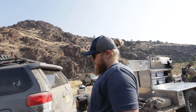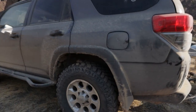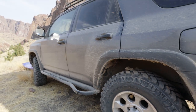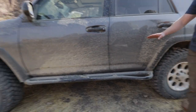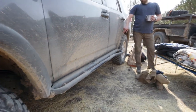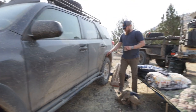Gobi roof rack, 33-inch Firestone, their brand new Destination MTs. We've got 4x4 Labs sliders, actually on both 4Runners, which in my opinion are the best sliders. They replace the lower trim, so they're super high clearance. They don't bolt on to the traditional studs that most sliders bolt onto. It's actually a giant U-bolt that goes around the entire frame. They are not going anywhere.